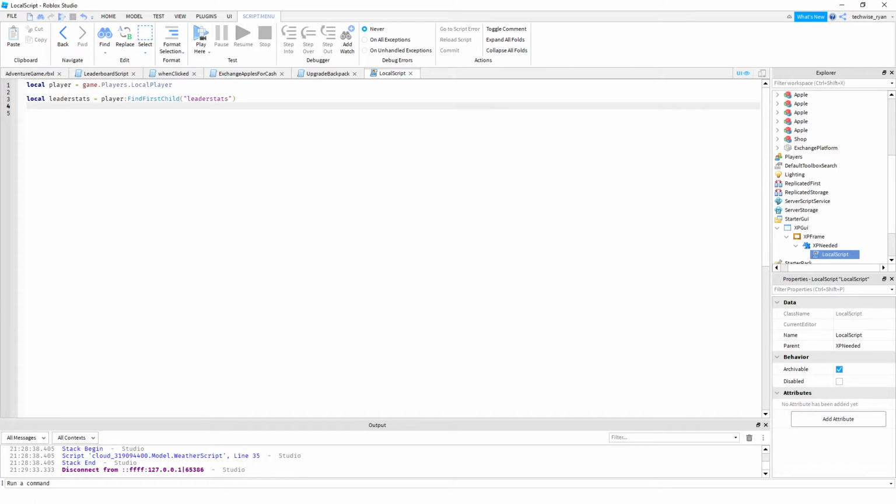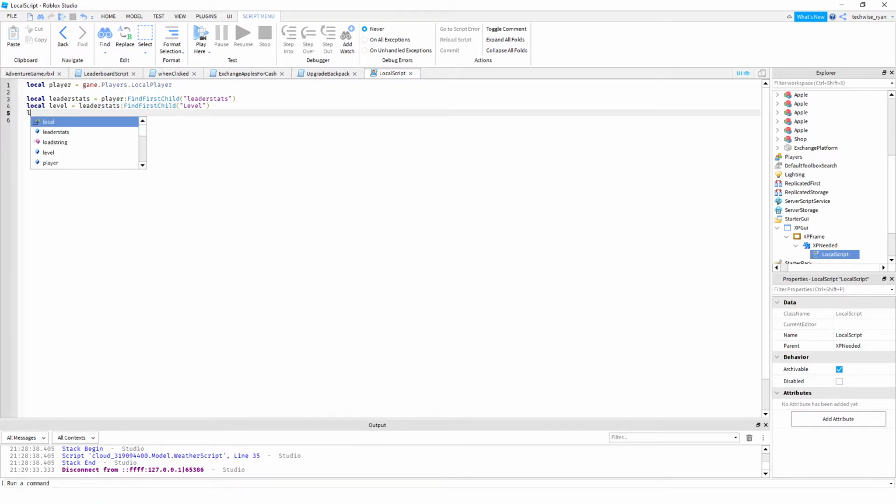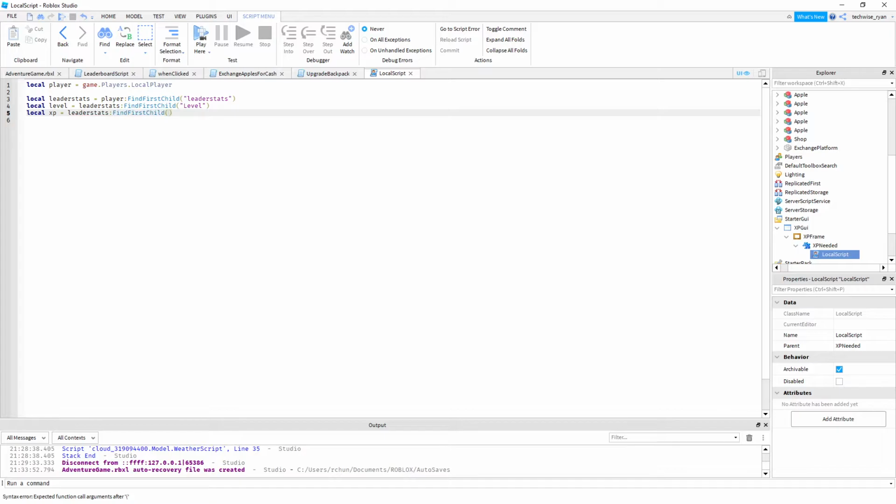And then we can do local level is equal to leaderstats:FindFirstChild, and then level. And what else do we need there? We also need their current XP. So local XP is equal to leaderstats:FindFirstChild, and then XP.